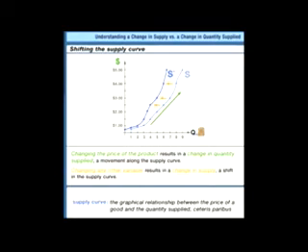In the next lesson, we'll go through an entire catalog of factors that can shift the supply curve. We will look at all of those things that can cause a change in supply. And I'll give you a chance to make some predictions about which way you think the supply curve will move in each case.